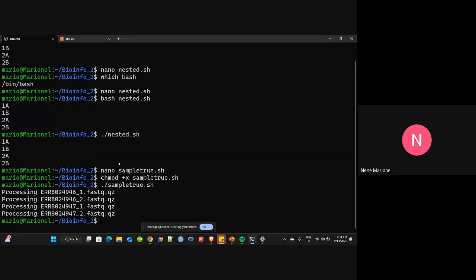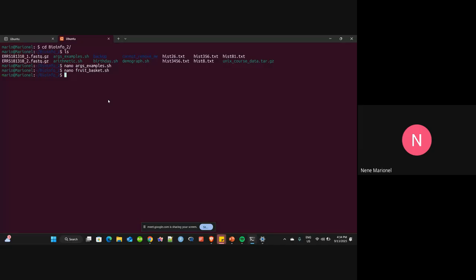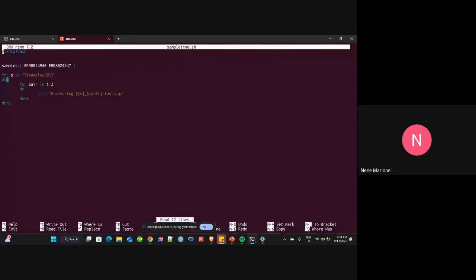So remember, in my sample basket I had just this alone, and then this alone. I hope you get what's happening. It took this one and then echoed this item, then put an underscore in between, and then gave me another value that is a pair. So it just takes this and then adds one to it.